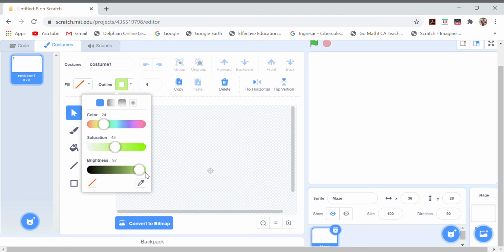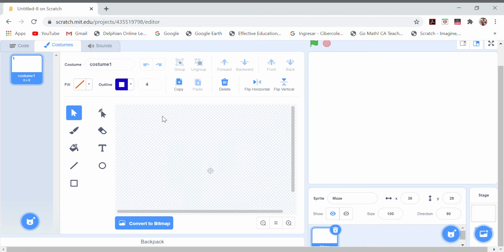Then move the brightness a little bit so you get it really blue. You see it? Then we're going to set the thickness. The thickness should be, let's say, about 15. I think 15 is okay.